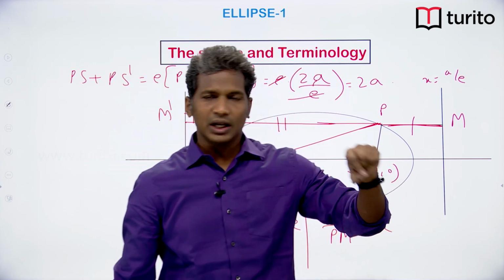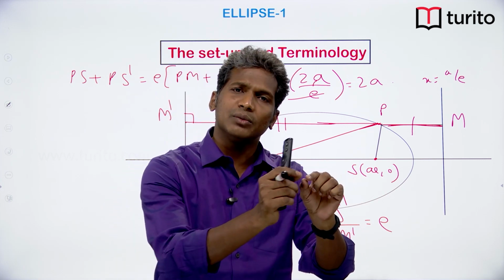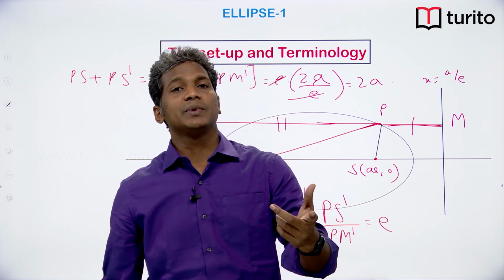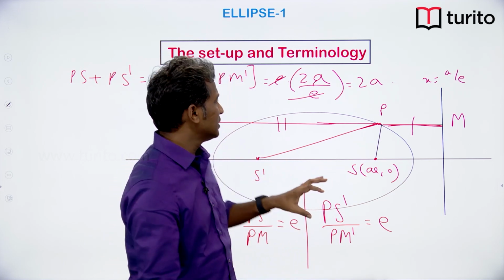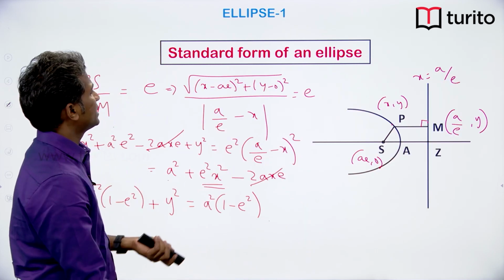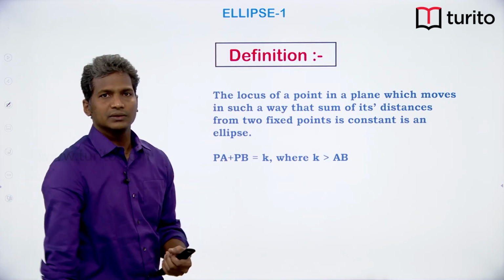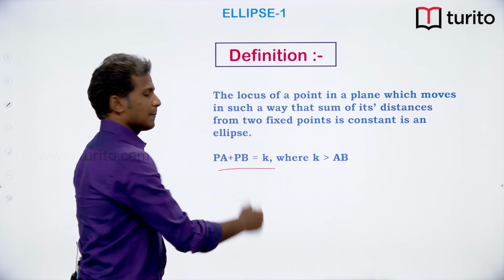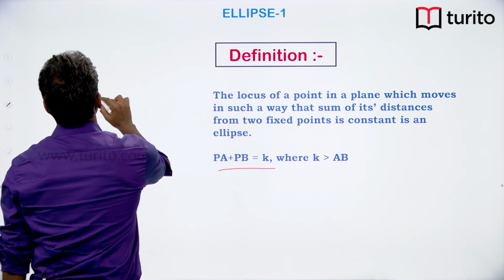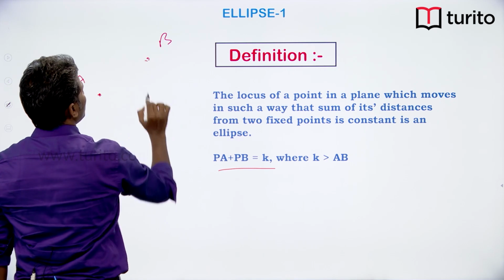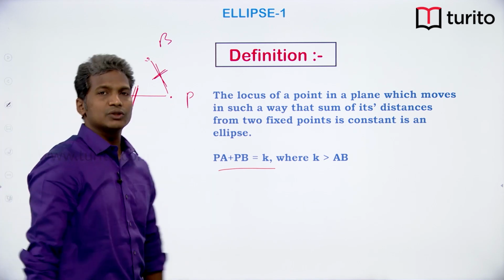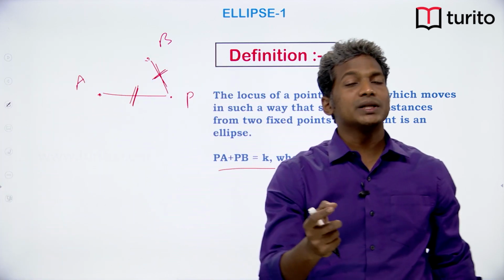So this is one of the most important properties of the ellipse. That means on the ellipse, from any point, if I join both foci, then the sum of those two distances must always be equal to the major axis. This becomes a standard definition, a standard property of the ellipse. So if I take any statement like this, forget the definition, just read this statement. P is a variable point, A and B are two fixed points. Suppose A is here, B is here. P is a variable point which is moving so that the sum of these two distances is always equal to a constant. Now what is the locus of P?